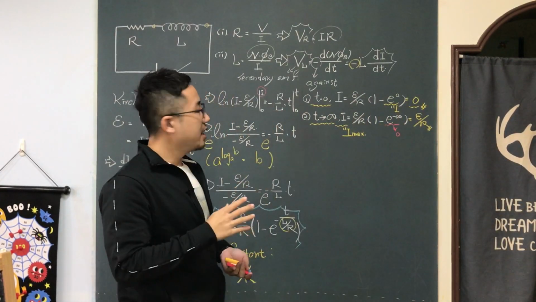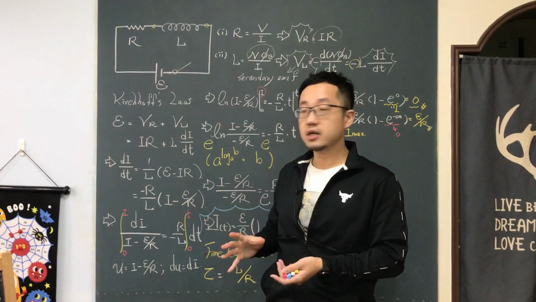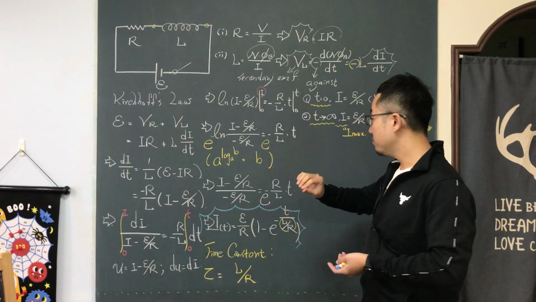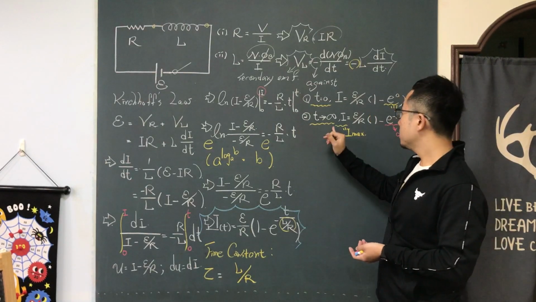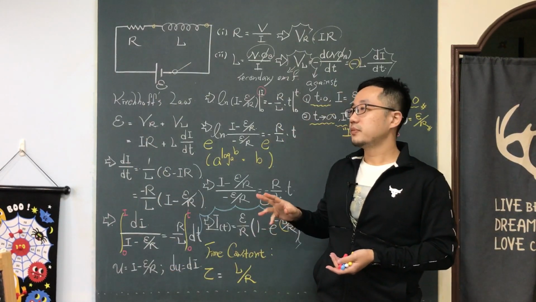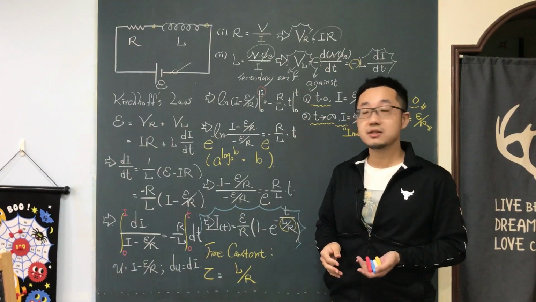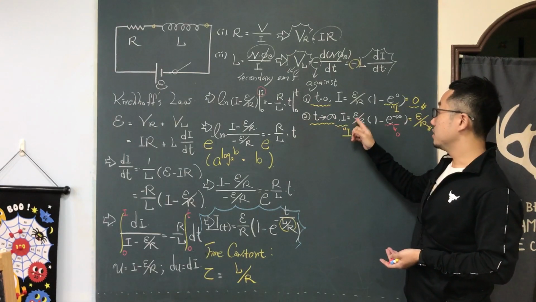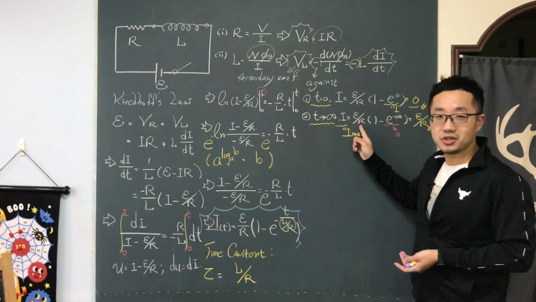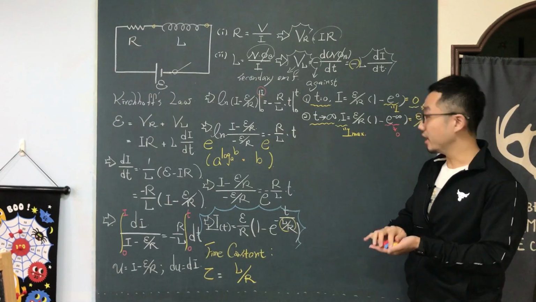Okay, so we can predict as time goes by, at the very beginning, at time equals 0, your inductor starts to function. It's so strong, it would like to oppose the current passing through it. But as time goes by, your current is going to keep increasing until it reaches the maximum value, which means a steady value. There's no more change for the current. So that means your inductor is going to be acting like a normal conducting wire, with no function as time goes to infinity. Since the maximum value for the RL circuit is E over R, it looks like as time goes by, there is only one component in your RL circuit, which is your resistor. That means your inductor will no longer function.